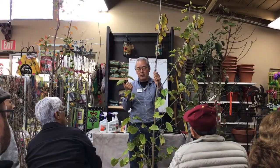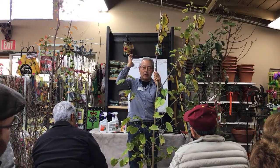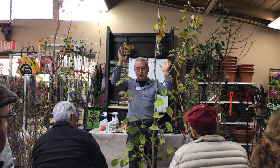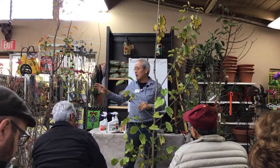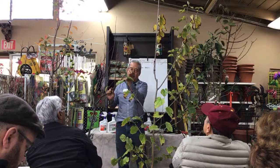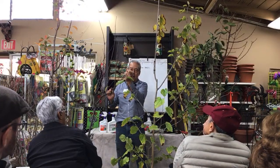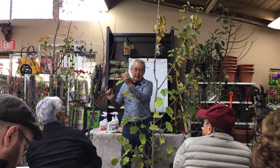Now in a mulberry, what triggers them to grow is warm temperatures and no leaves. So if it's warm and there's no leaves to stop the growth, all the buds open up and start growing. They don't need cold to trigger them. So like on a plum, any stone fruit, each bud on here is being inhibited by a chemical that stops them from growing, and the cold kills that chemical.